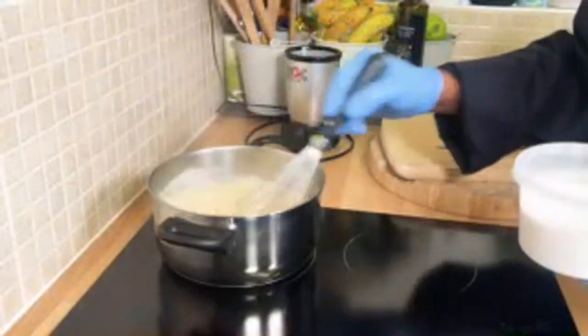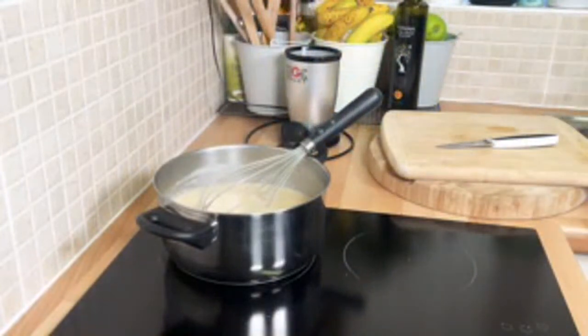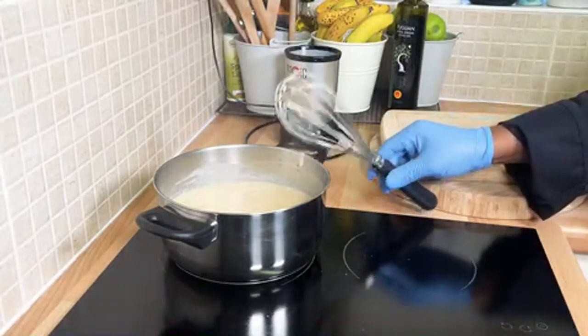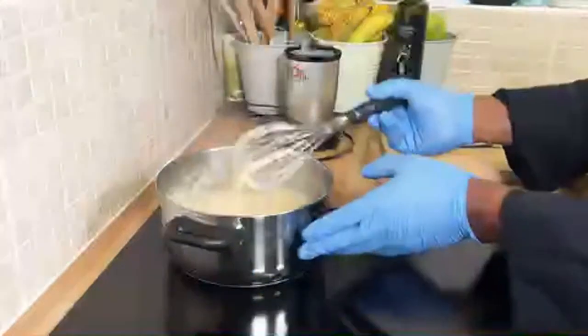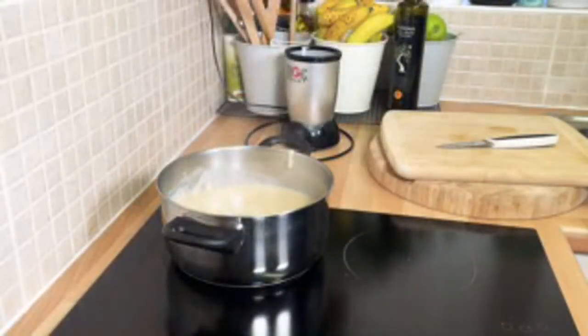So that's thick. That's looking good. Perfect. Now it's time to put the coconut milk in the fridge. Alright. Yeah, things are looking good. Once you see how it's thick like this, it's perfect. So I'm going to give you the secret behind it when it's so thick. Alright, when it's so thick like that, what you need to do is this.